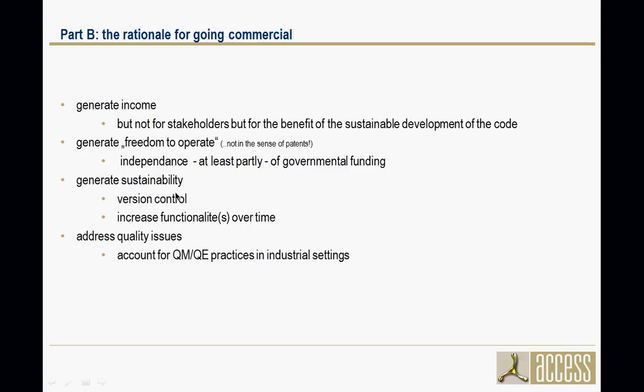The other story is, in contrast to many open source developments, we wanted to generate sustainability, so that needed all types of version control. It needed the increase of the functionalities over time. And we had to address quality issues which are raised by the industrial customers. So they need to go back to a specific version and to redo the simulations, perhaps also after 10 years or so, in order to demonstrate what has been done during their own development.